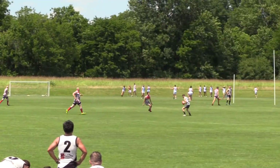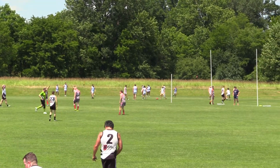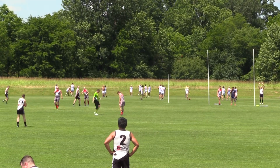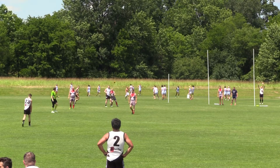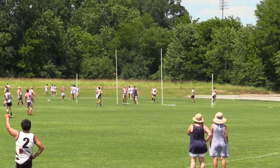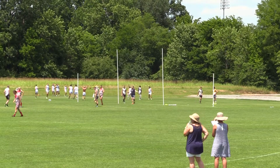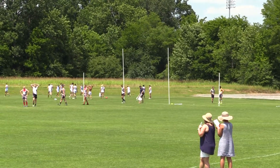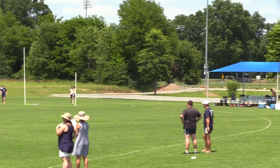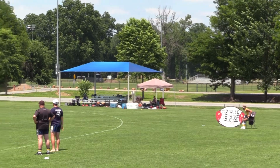And they're going to go quick to Dallas. And there's a mark wide open to Bass. Or rather, that's John. Yeah, it is Bass. Or 23, that is. Sorry, that's Will Bowman. They all look the same from here, Bill. So here is Will Bowman. The kick will come from about 40 meters. The kick is up on the way. It's tailing left, but it will hold its line, and another goal to the Dallas Magpies, and that might have just sealed it. On the Little Rock scoreboard, it is the Dallas Magpies 8-2-50, Tulsa Buffaloes 2-4-16, to a 34-point lead.